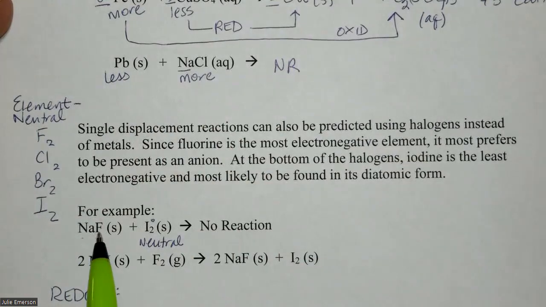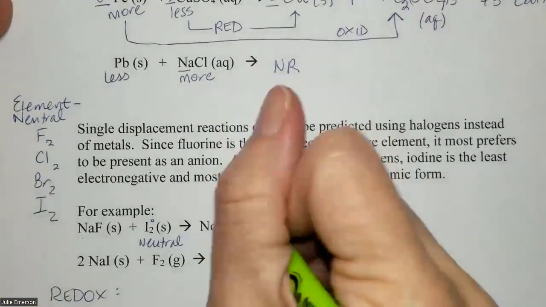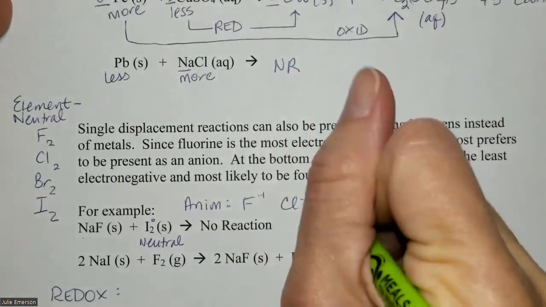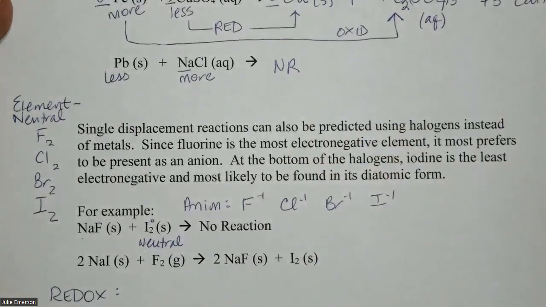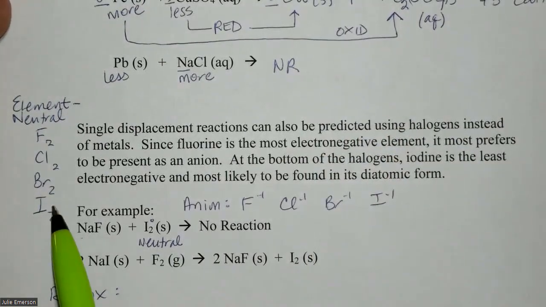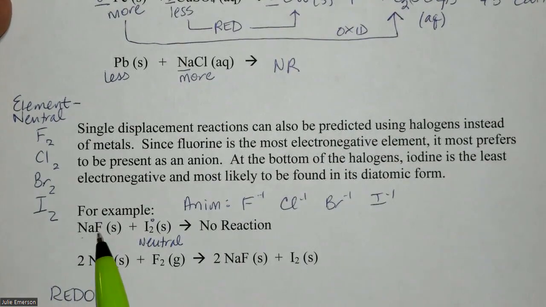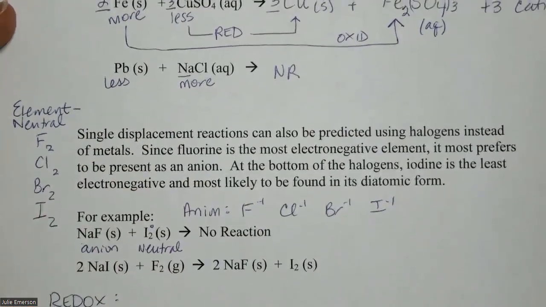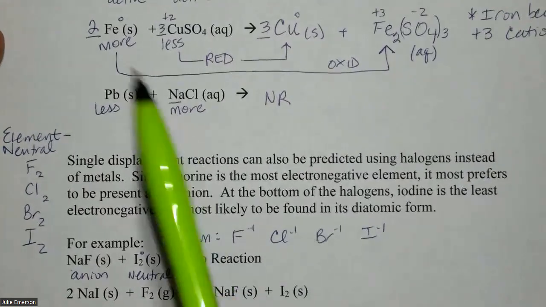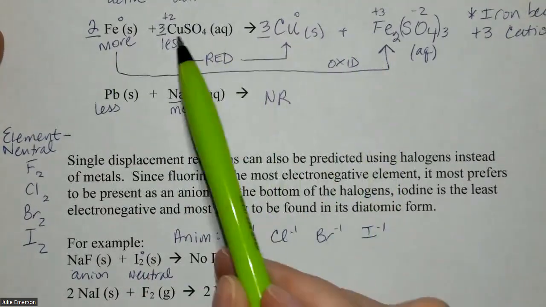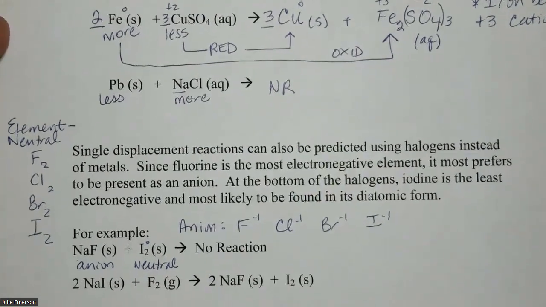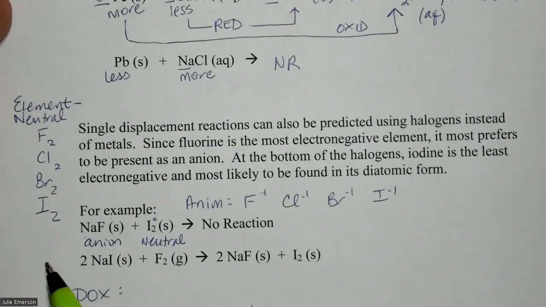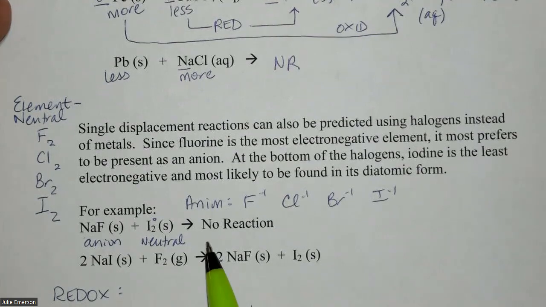And then the sodium fluoride, in this case, we're back to thinking about the anion of the halogens, where fluoride is -1, chloride's -1, bromide's -1, and iodide is -1, right? There's no subscript of 2 now because they're ions, not neutral. So the sodium fluoride, we've got the fluorine or fluoride here as the anion. So like we were doing with the metals, if a reaction occurs, the neutral becomes the cation and the cation becomes the neutral. In this case, the only difference is if a reaction occurs, the anion would become the neutral and the neutral would become the anion. In this case, though, no reaction occurs.